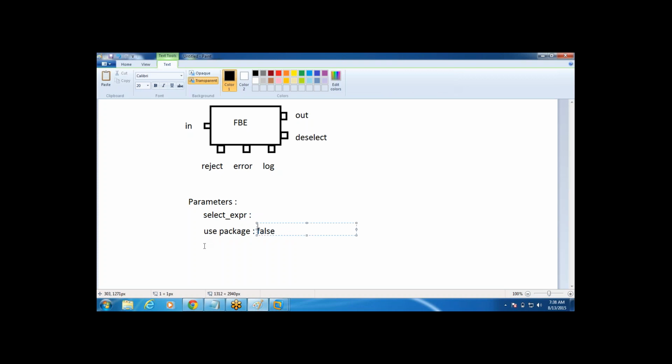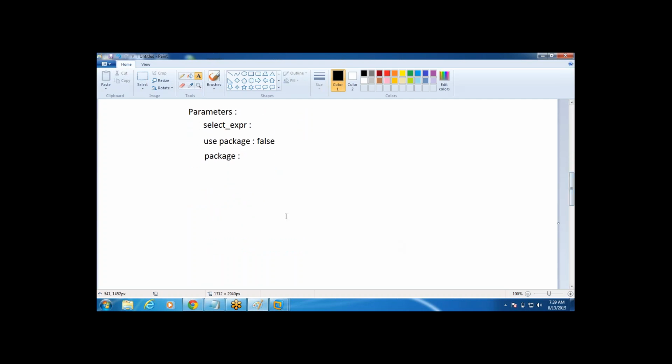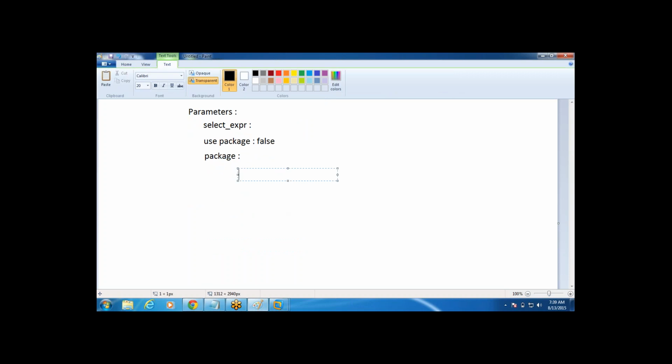Then only a parameter called package will get enabled. In this package parameter, you have to write a function called select. Since it is a function, we have a lot of scope, and anything can be done according to the business rules.